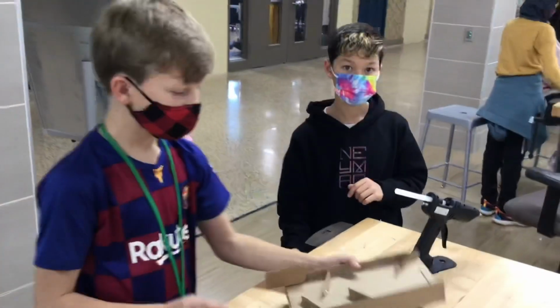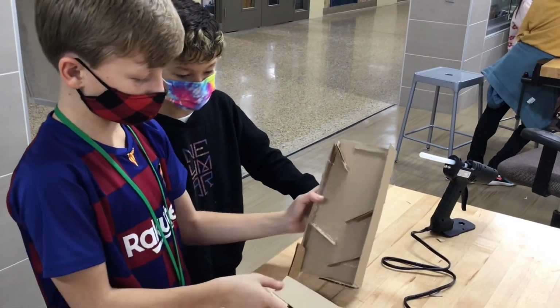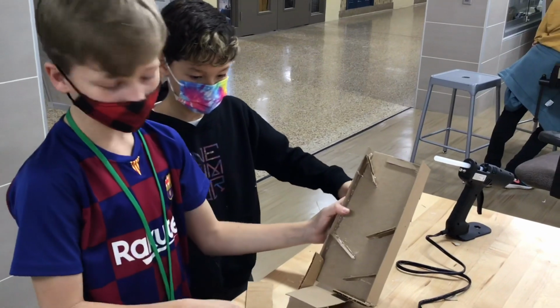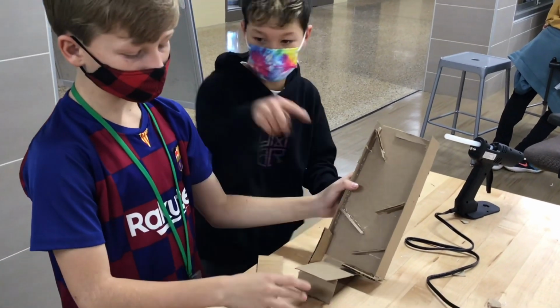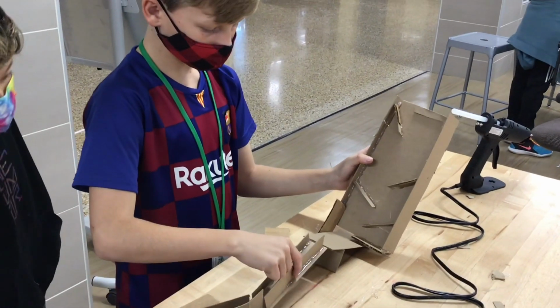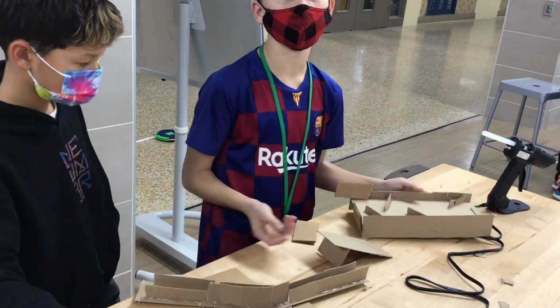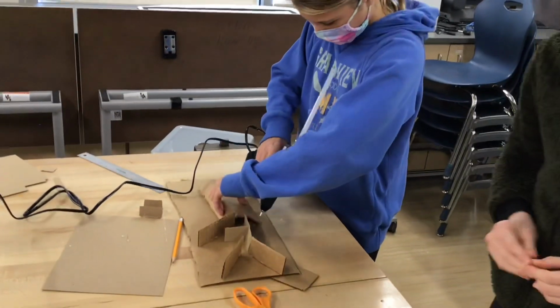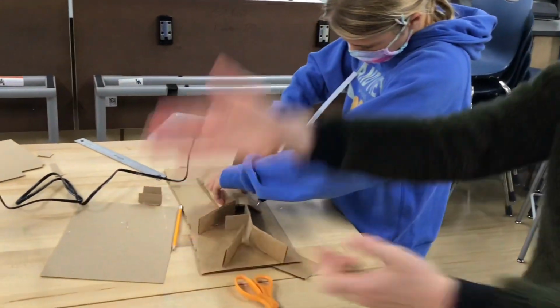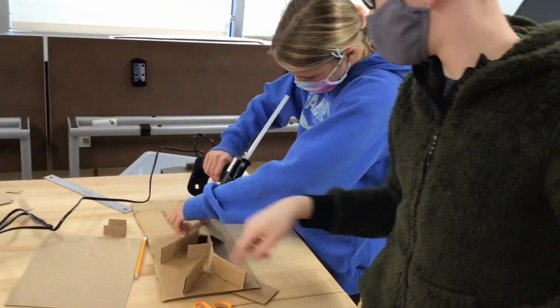Tell me about yours. So we're gonna do a 1, 2, 3, 4 down here, and then we're gonna make an uphill ramp to give us more speed on the way down for our ending. And we're still gonna work on it, and we're just gonna see what we can do with it. So ours is like the basic design. Like we're gonna push it up so it rolls down the hill.